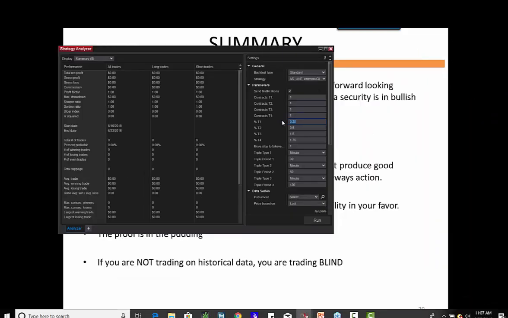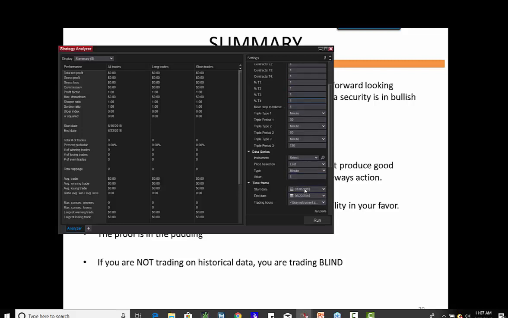If you're beating yourself up right now because you've been trading cloud breakouts in Apple on the 30-minute bar, I can tell you within a second if it works. I'm going to tell you guys the best time frame. For Apple, it's 10. For Tesla, it's 10. So here we go.